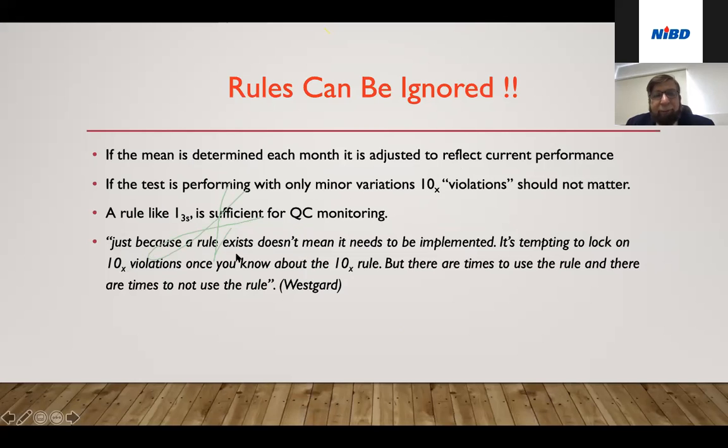And this is the saying of Dr. Westgard, the person who devised the rules. These are exactly his words, so I've written them in inverted commas. He says, just because a rule exists doesn't mean it needs to be implemented. It is tempting to lock on to 10x violations once you know about the 10x rule. But there are times to use the rule and there are times to not use the rule.